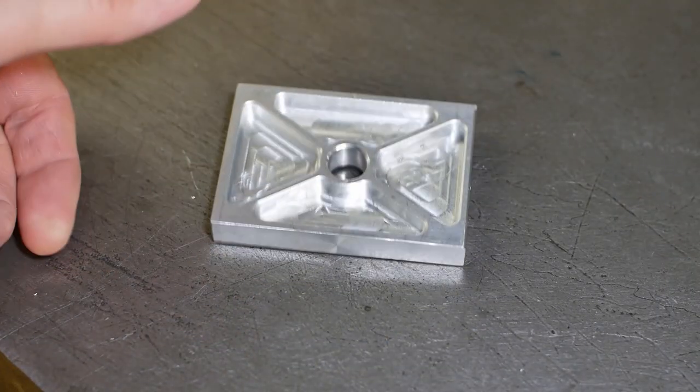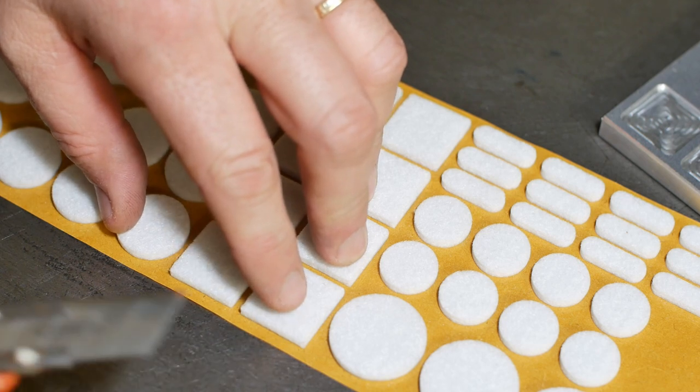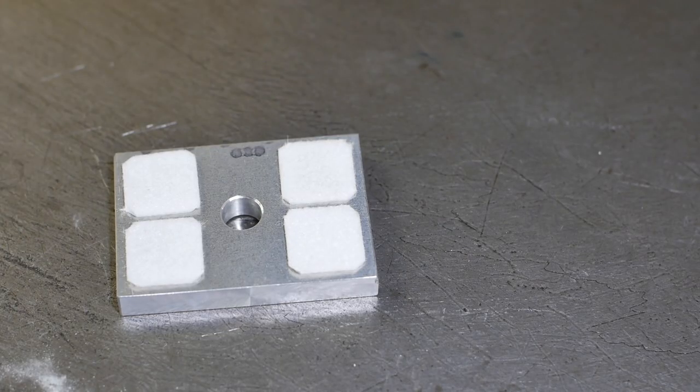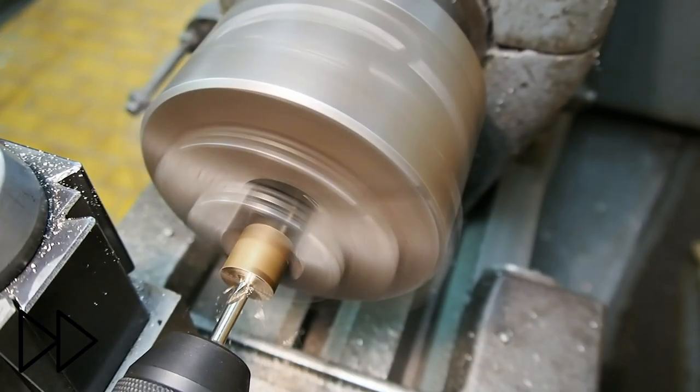So this is the finished brake pad. I'll put some of this felt on the bottom. It's like the stuff you put on the bottom of chairs to stop it scratching the wooden floor. I'm going to need a threaded bush to make this brake work.